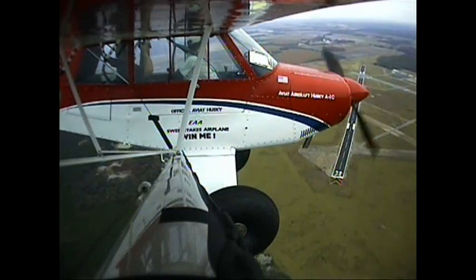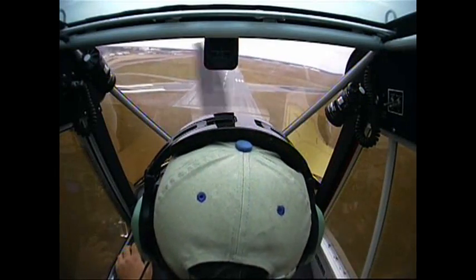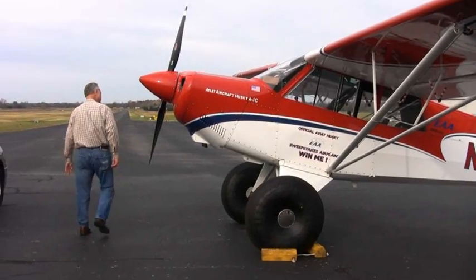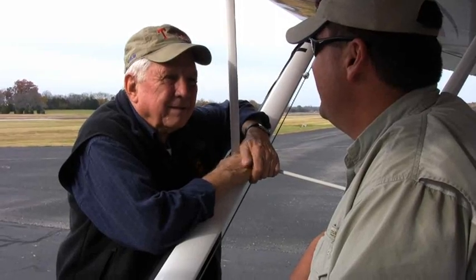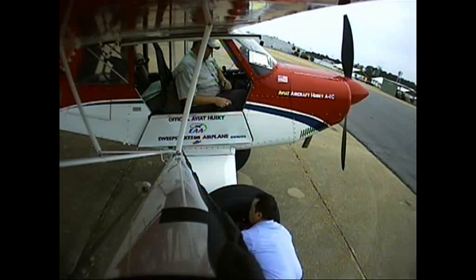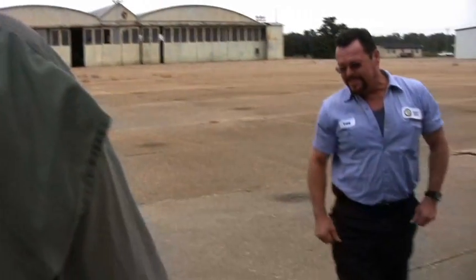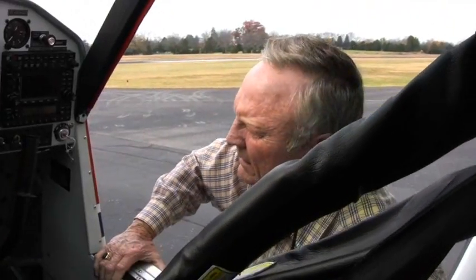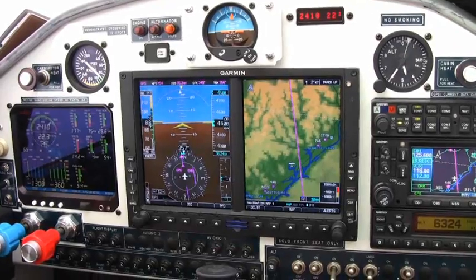Along our route, we've stopped at a few airports. We've got a couple more to go, but every time you stop with this airplane, it draws people. The first thing most people notice is the big 18-inch Tundra tires on it right now, and you hear comments like, "Boy, I've never seen something with that big of tires around here." Got some wheels on there, don't you? Yeah, a little bit. But once they start looking inside, they ask other questions like, "Oh my God, that thing's got a glass panel in it."